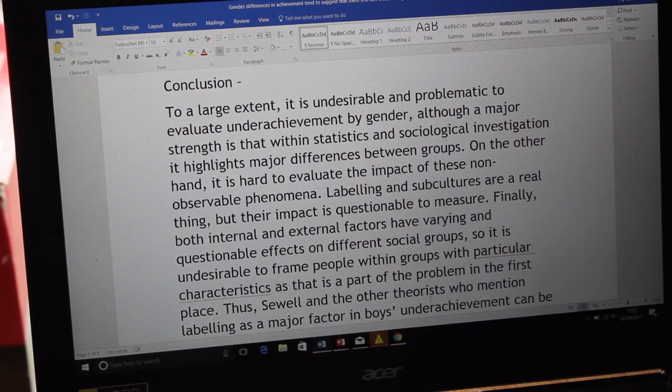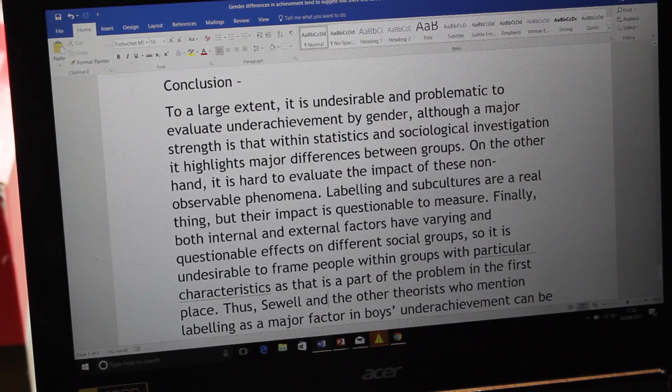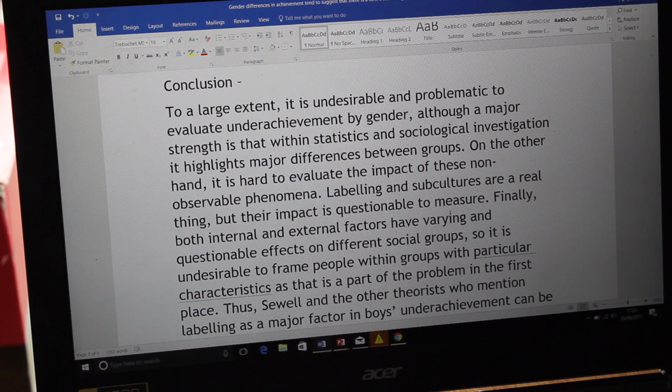Right, so the conclusion, again, start with "to conclude," "to a large extent," "to a large degree," "to some degree," and here I've chosen "to a large extent." So set up your conclusion, make it clear to the examiner that you are concluding your essay. You've got to outline the major strengths of your essay, the major weakness of the concepts you've covered, where you side, and what your contribution to the argument is, and finish up by having a final say in the question.